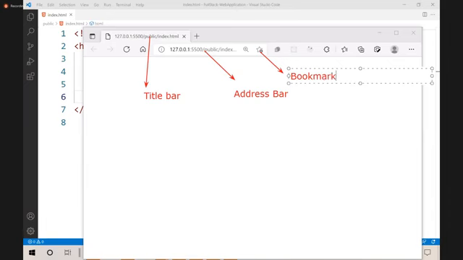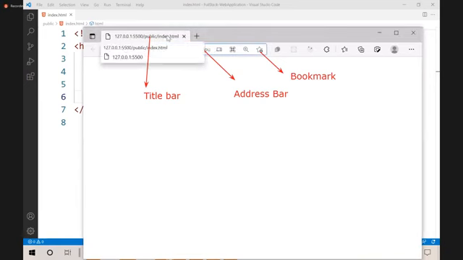Bookmark or favorites, the add to favorites option will be there. Now what is important is the address bar, bookmark and title. You can see that the browser is showing the page title, the same as whatever is present in the address bar. What is present in the address bar, the same it is using for the title. And the same will be used when I bookmark also.